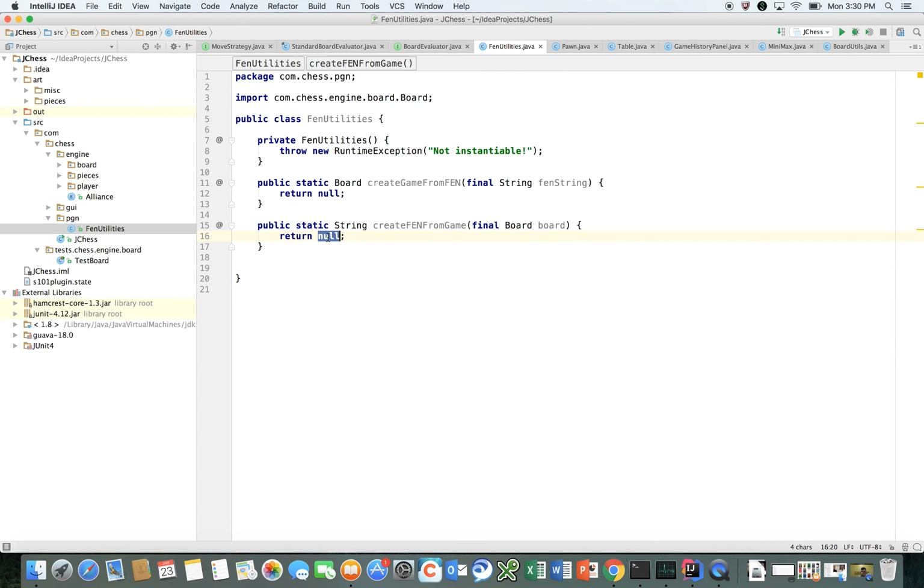So what we're going to do is, ideally we would say that this method would call calculate board text. You'll see how I'm going to break this out.